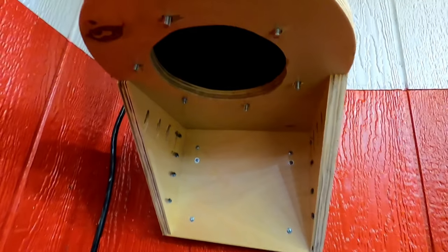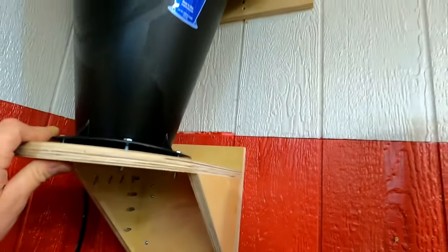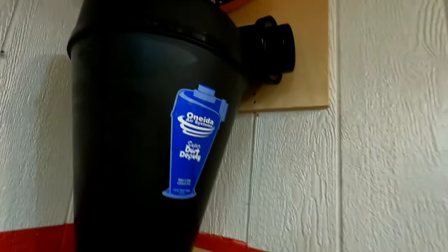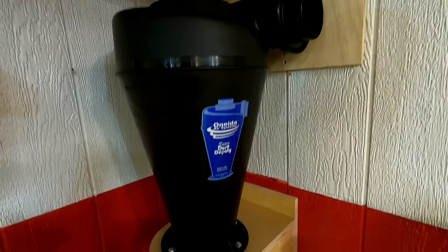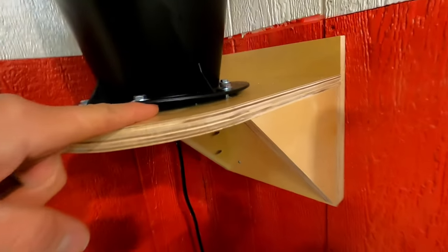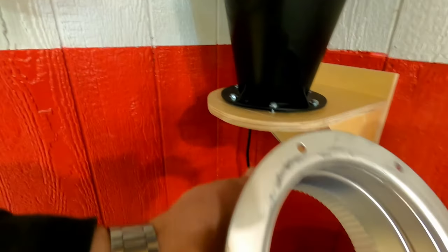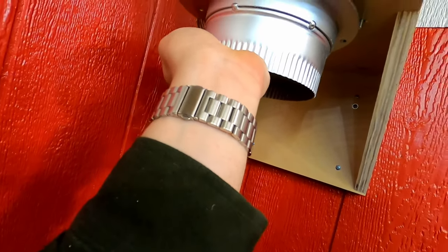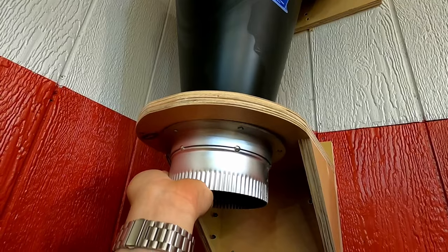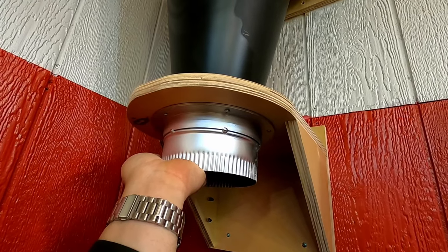All it is is some spare plywood, and I've got a little hole drilled in the bottom side, just enough for it to sit with a 5-inch to 6-inch reducer into the dust deputy, and then it's sitting on top. There's the foam insulation in between, and then I'm gonna put some caulk around this ring all the way around the outside, and we'll suck it up on the underside to this here, like so. So we'll put some caulk underneath there and make an airtight seal.